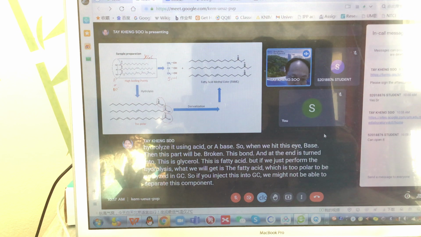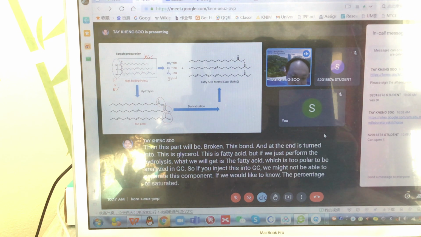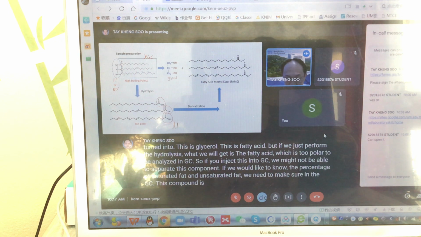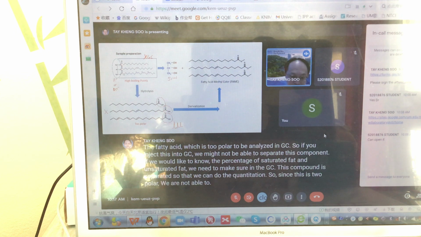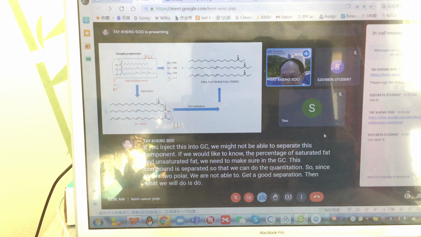If we would like to know the percentage of saturated fat and unsaturated fat, we need to make sure that in the GC this compound is separated so that we can do the quantitation. Since this is too polar, we are not able to get a good separation. Then what we do is derivatize the fatty acid into an ester.